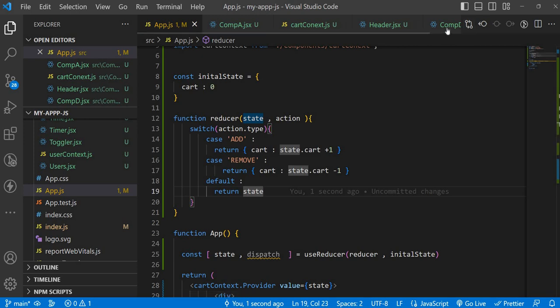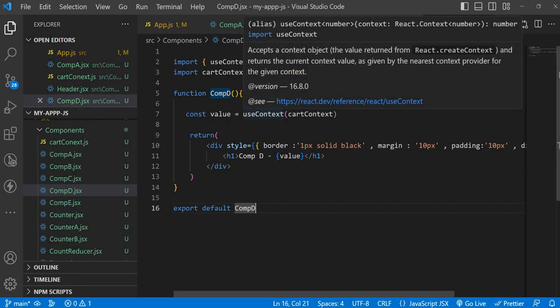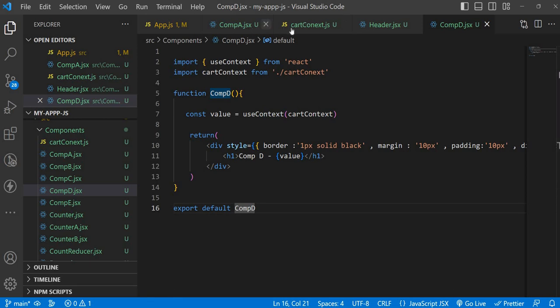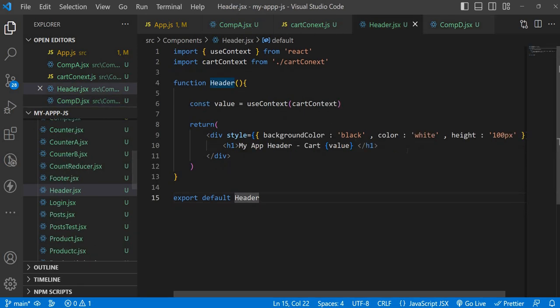We are trying to read information from component D and at the same time the header component. The header component is fine.